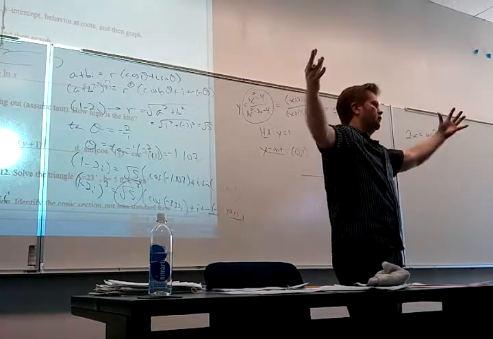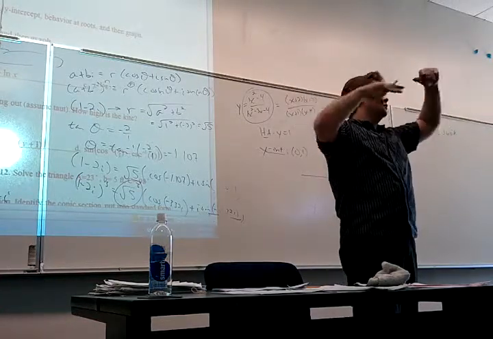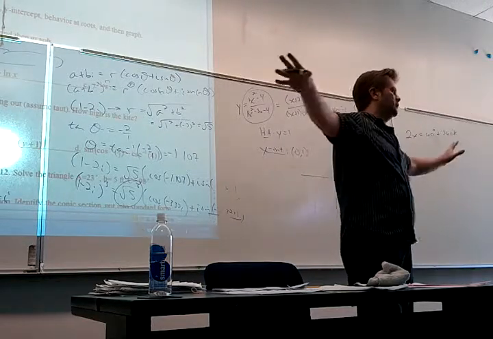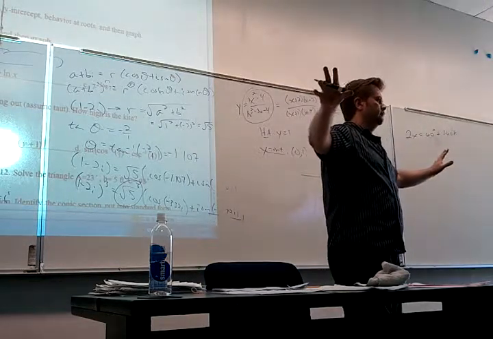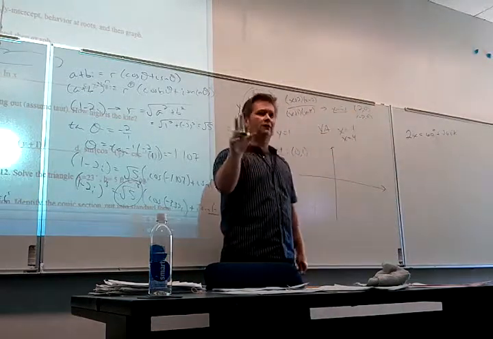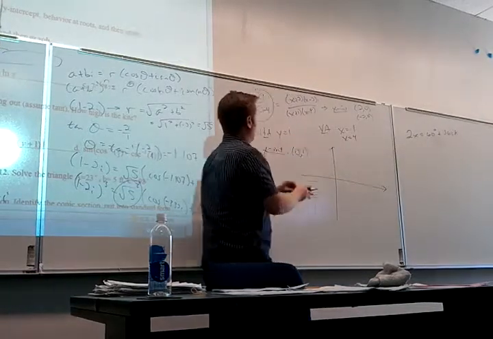That idea holds. I don't care how many variables I start throwing into something, even if I'm going into third, fourth, fifth dimensional space. To find intercepts, I just make all the other letters zero. Cool. Don't forget that ever. Don't make more out of it than what it is. That's all it is.